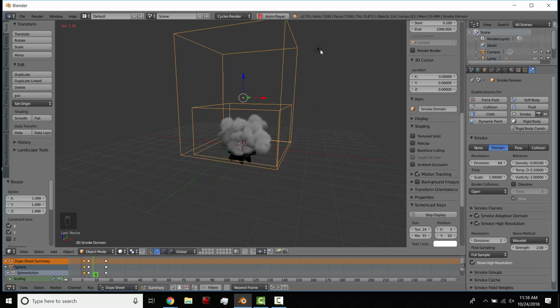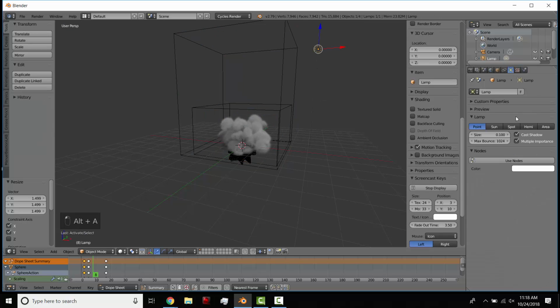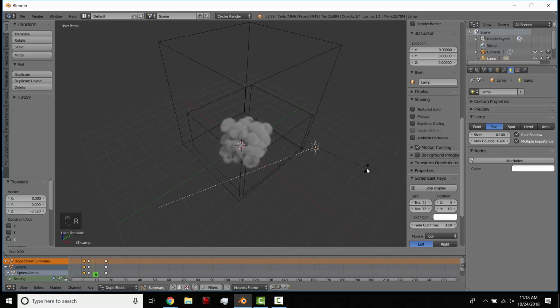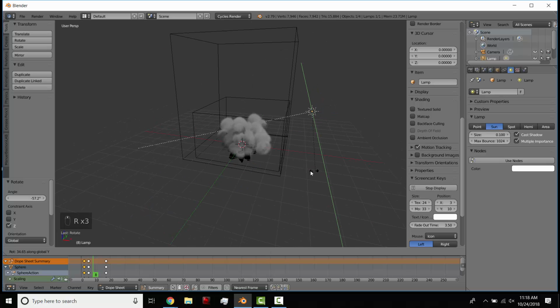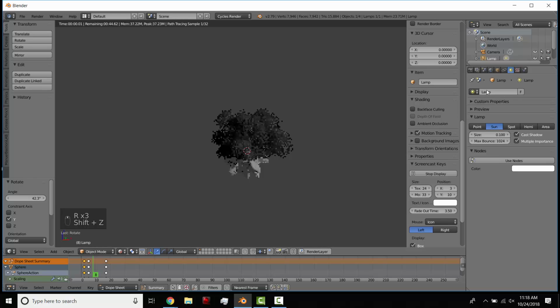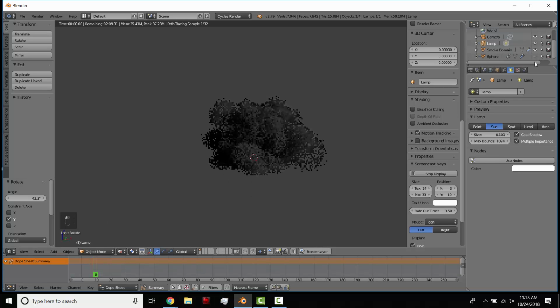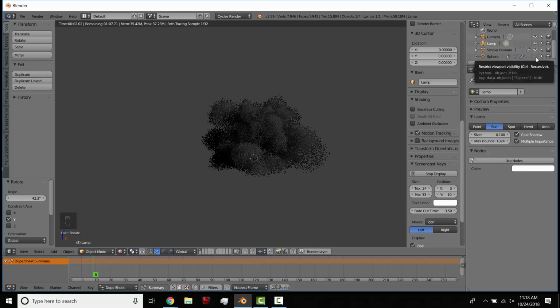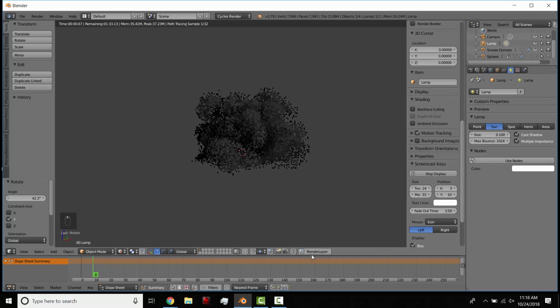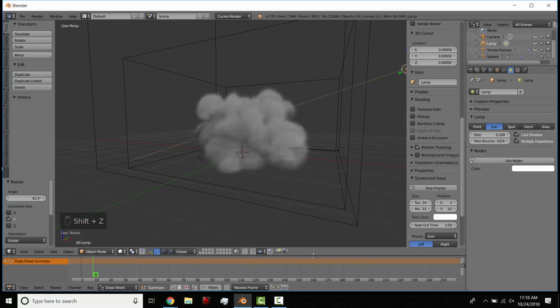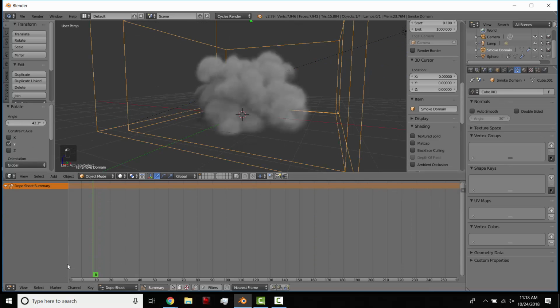Okay, so the last thing with smoke is the lighting when you do this quick smoke. Change it to a sun lamp, because this is a good way to get some results quickly to see what your smoke is kind of looking like. You can hide your little sphere. If I just click this eye here, it'll still render it, so click the camera as well. And that's looking fine.